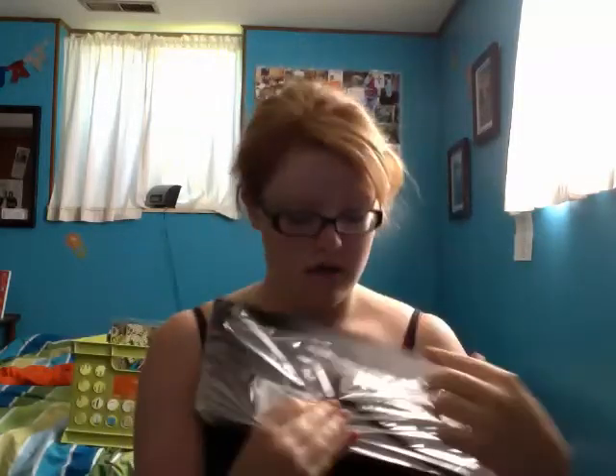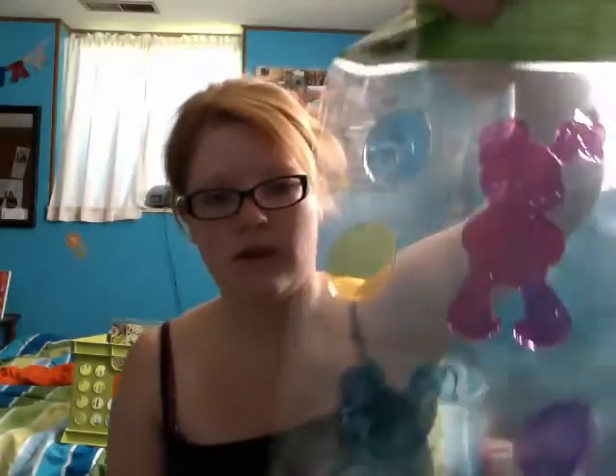Oh, I forgot a bunch of stuff! This stuff is from the dollar store — a pencil case I got today. Then this photo frame thing that I need to fill with pictures. It has a thing in the back that can pop out and hang on a command hook. And when these little bunny gel window stickers went on sale for Easter, they were like 30 cents, so I bought them.